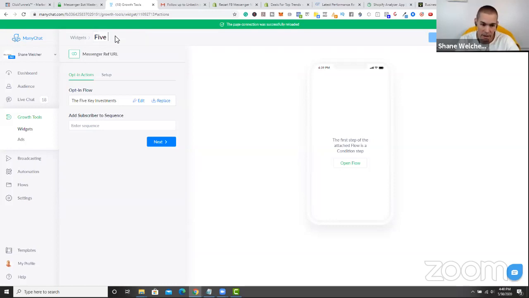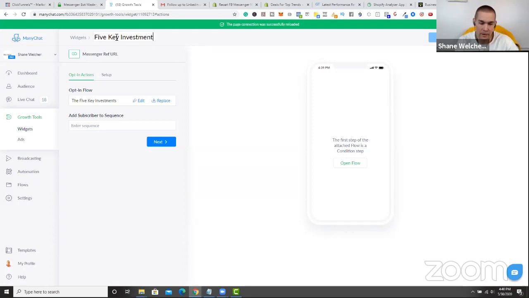I can guarantee you it works, because I have no trouble with it working in my groups, on my pages, on anything. I'm not sure what I'm doing different than everybody else, but I'll say five key investment.